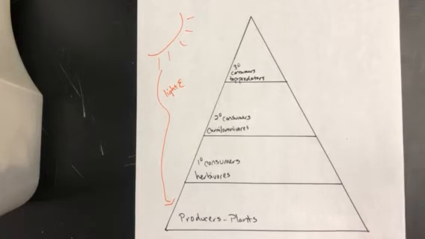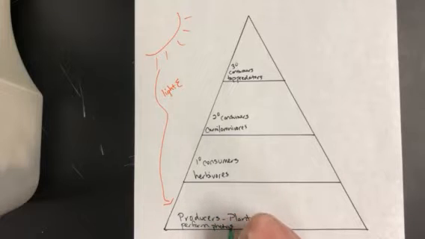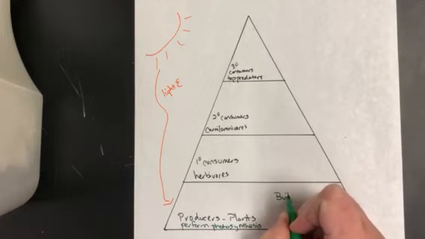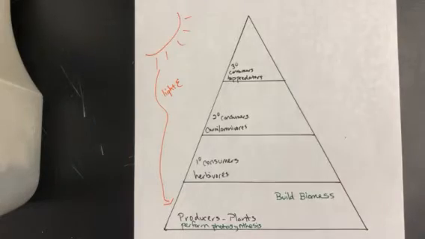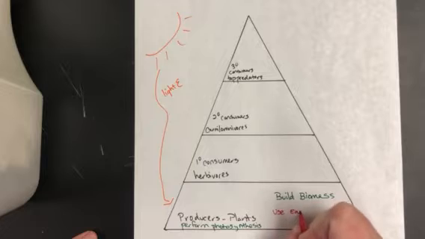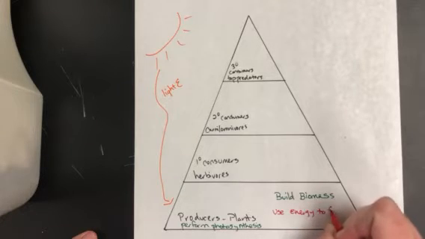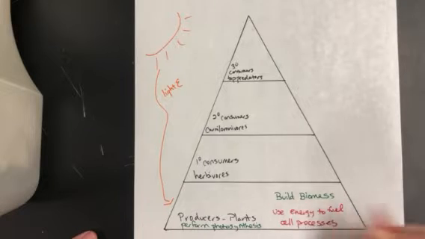Plants have 2 things they can do when they absorb light energy. They do photosynthesis, clearly. But once they make that sugar, they can do 2 things with it. They can build biomass, just like the lab that we had, or they can use the energy to fuel cell processes. And you might be like, oh my gosh, what does that even mean?